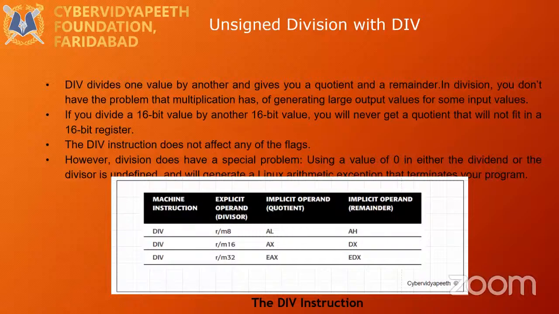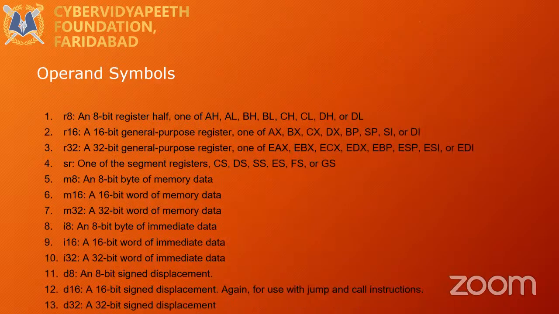You can actually code this out. If you're making your own mini kernel and mini OS, you can choose how this is handled. Here are some operand symbols. This can be considered a small guide to operand symbols. So just have a look. I'll give you about a minute or two.